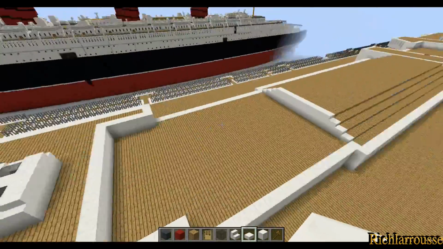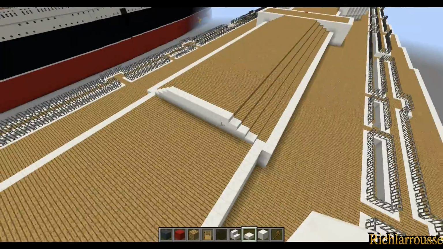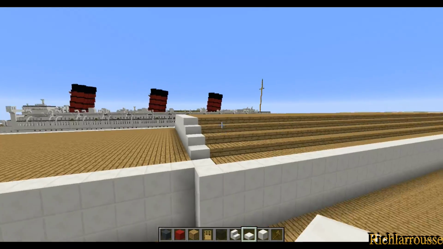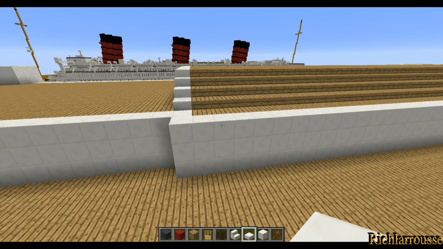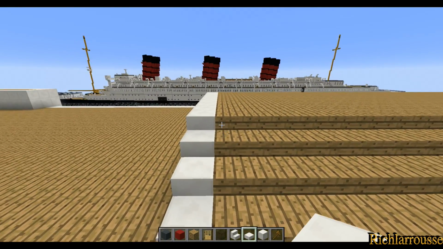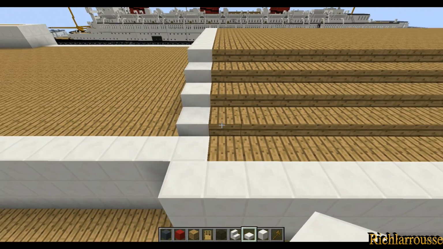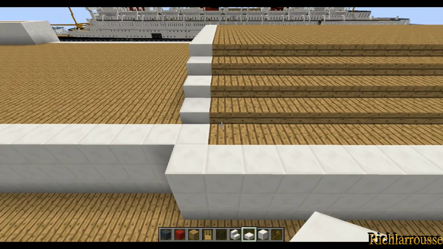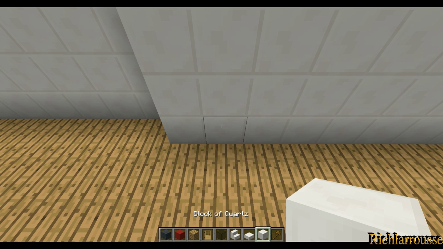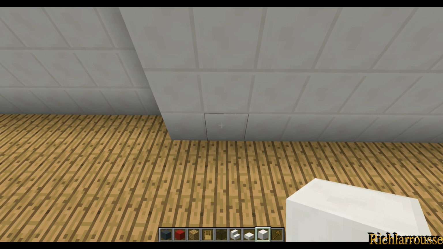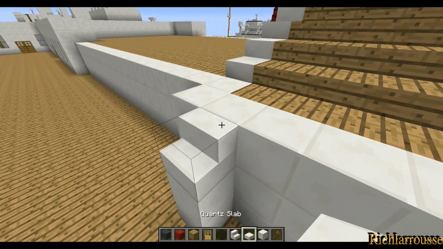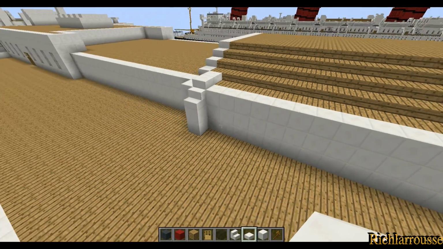So we leave this space here, because the funnel will go there, and we go to this curvy wall deck house. And how we do this, on the sides, we've got the first row of wood slabs here. If we use them as our guide and go down to the deck below and then build up 2 white blocks. Sorry, we go up 1, 2, and then stairs, and then a slab and a slab like that to join to the deck house.